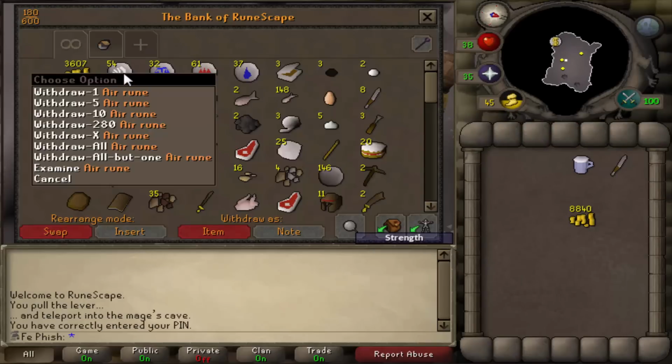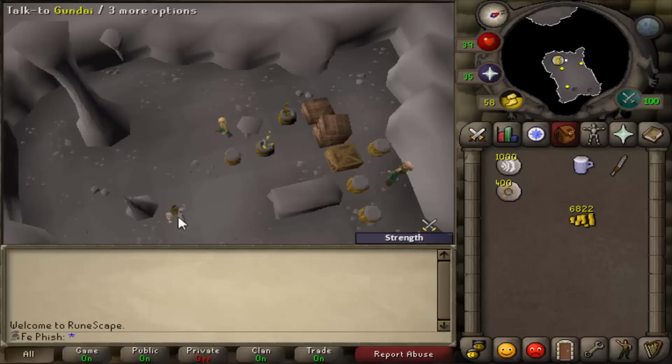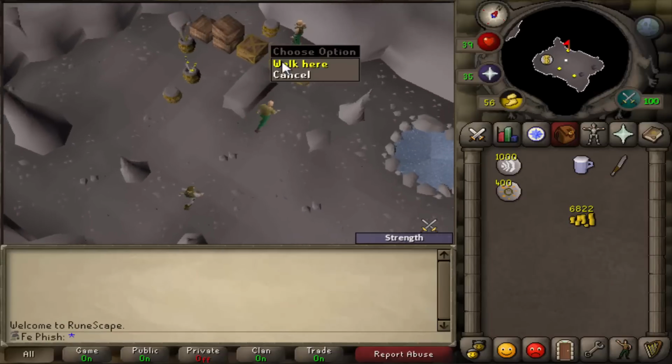So I only have 54 air runes. And I have 12k cash pretty much. So I'm gonna buy some more air runes and a few more mind runes. What are you doing back here? You're hiding from me, aren't you?